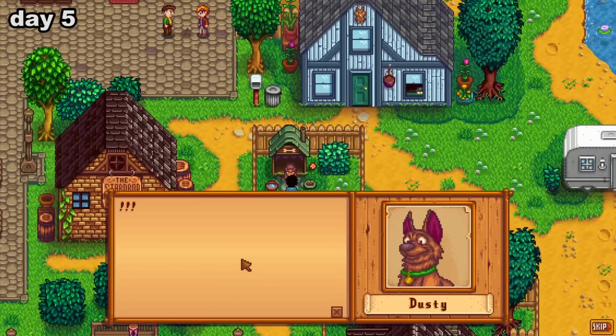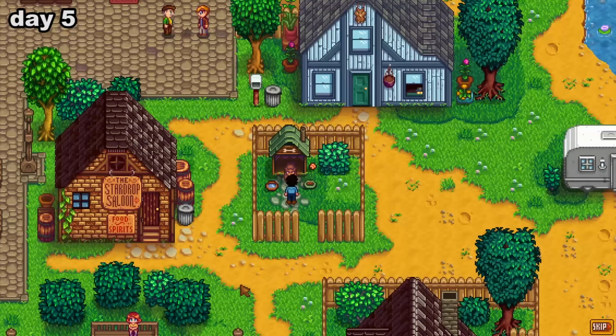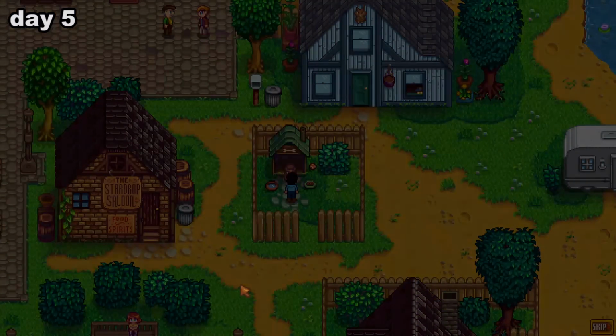In the vanilla version of the game, you can't approach this dog. It's completely blocked off by fences. And this is one of the things about Stardew Valley Expanded that I really loved. Not just adding new characters, but bringing life to other familiar characters, Dusty being one of them.